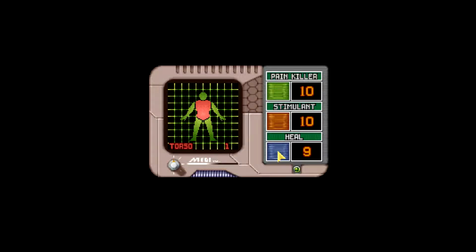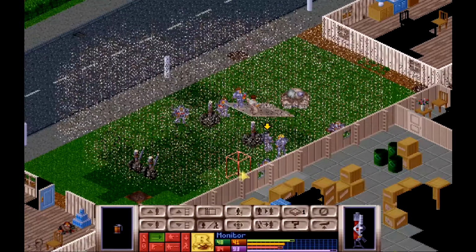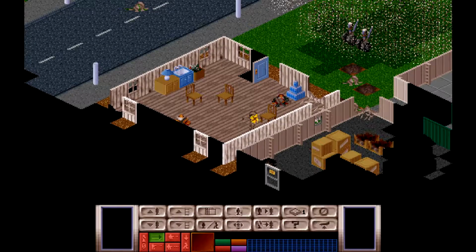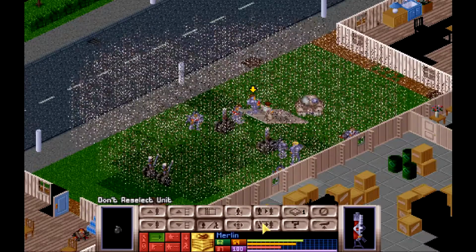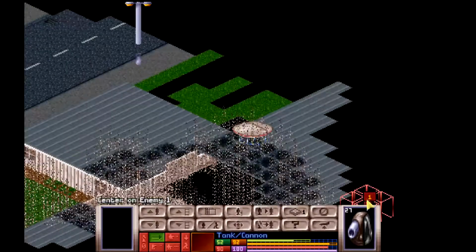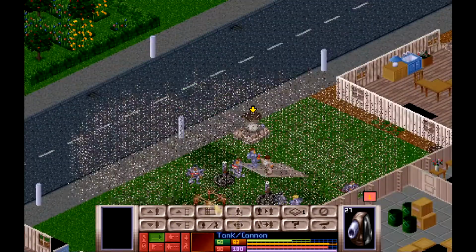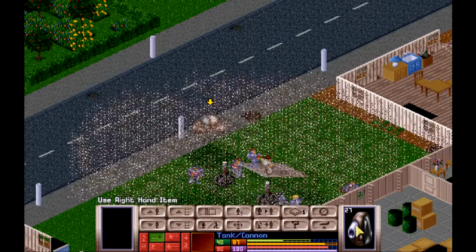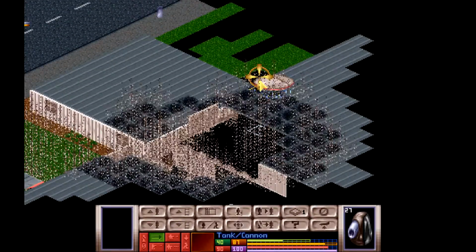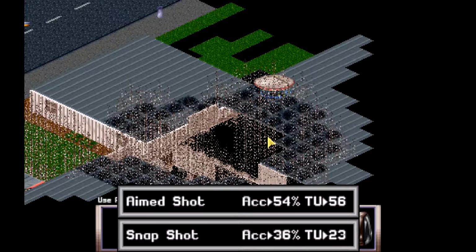Use medikit. There you go. Monitor turns around. What do you see? You see one of these things. Let's try to do... Very nice. Excellent. Merlin, let's move the tank over here. Turn it around. Yeah, there it is. Aimed shot, please hit. A little further. I could really use this. No. Crap. 14. Yeah, not a chance.